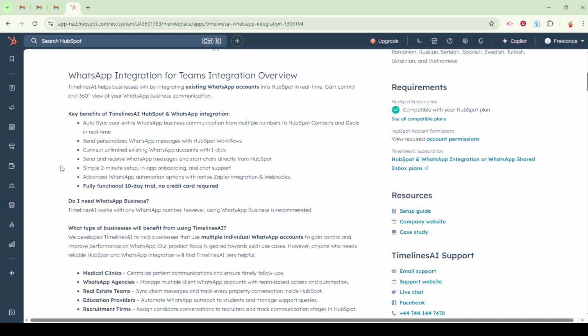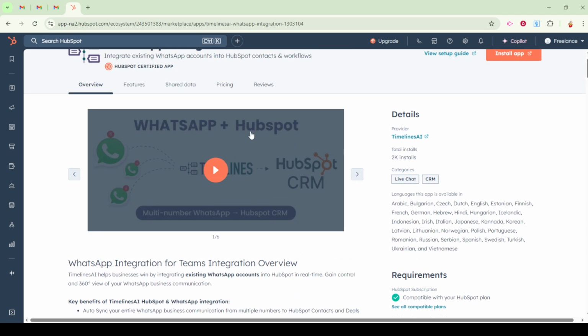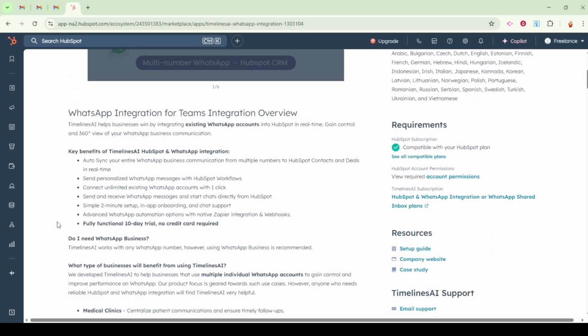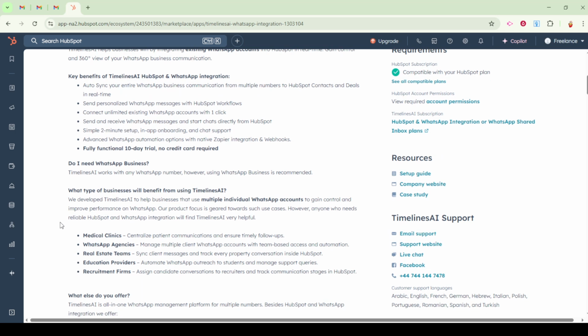One final yet crucial task is to verify that contact details are syncing correctly between HubSpot and the intermediary platform. This ensures that your customer information remains accurate and up-to-date across both systems, facilitating smooth communication and data tracking. By following these steps, you'll ensure that your HubSpot and WhatsApp integration is set up efficiently and effectively, empowering your business to offer superior customer service through one of the world's most popular messaging platforms.